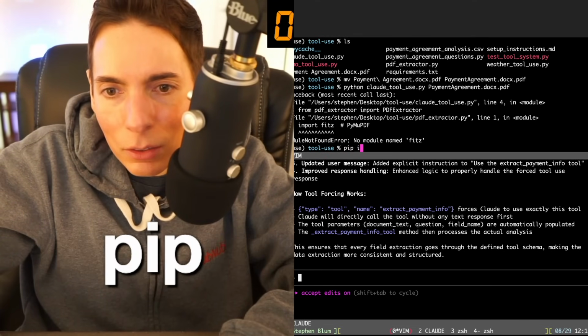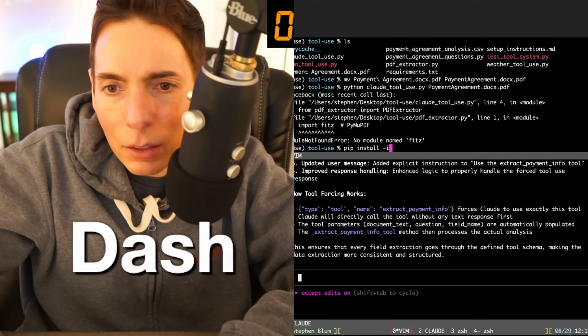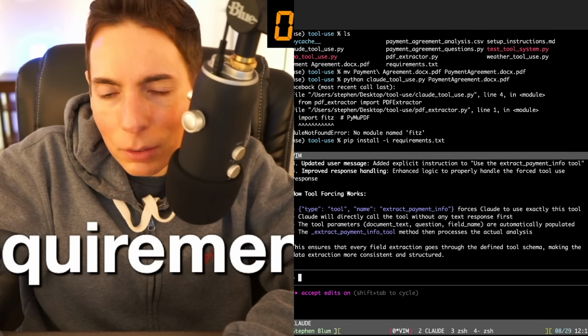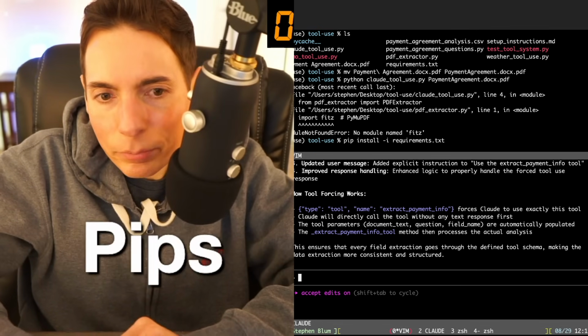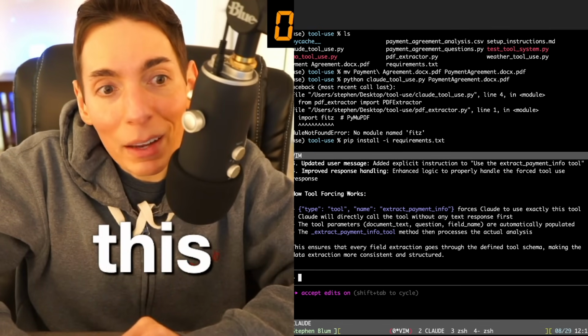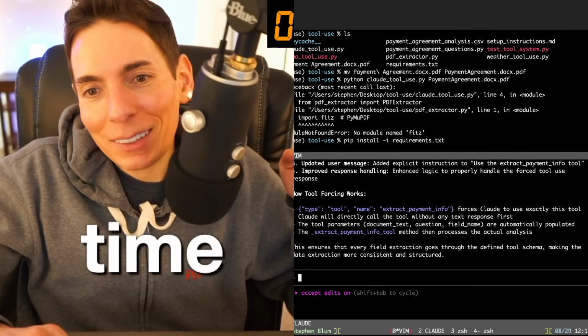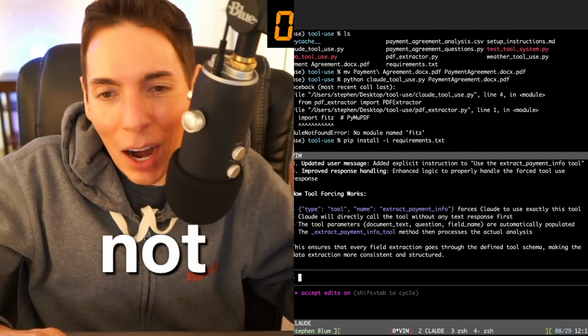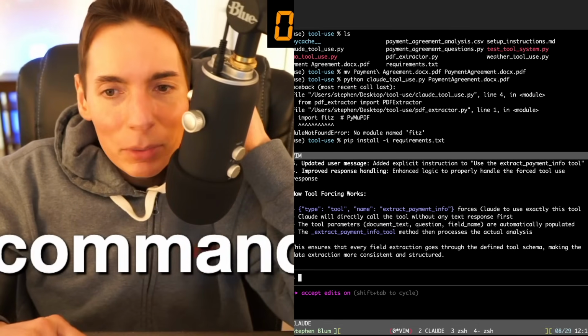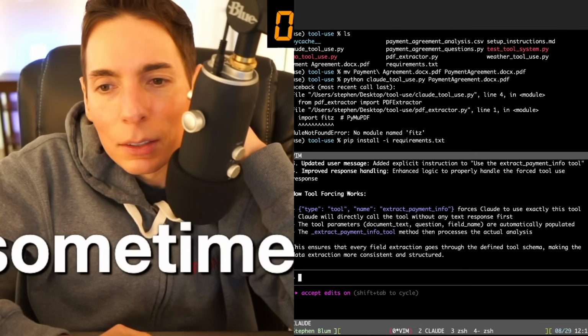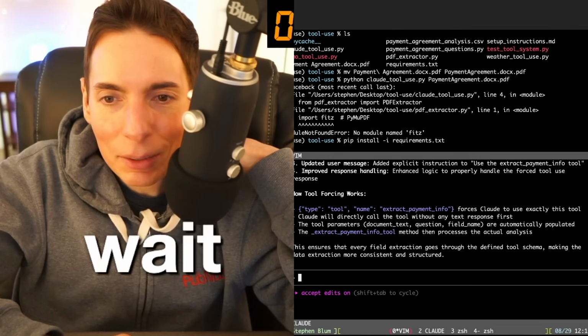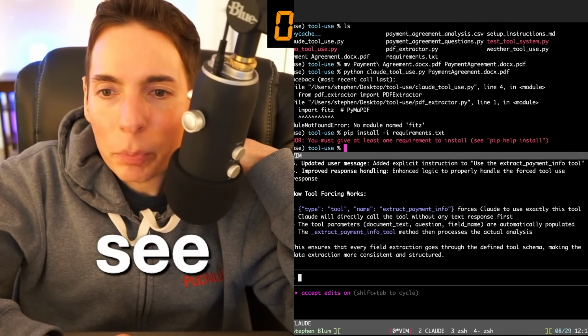Pip install -i requirements. Let's make sure we have our pips installed. This pip install command might completely consume all of our remaining time. We might not have enough time to run the command because pip install runs slow sometimes, so we'll just have to wait and see. Oh wait, error. You must give at least one requirement.